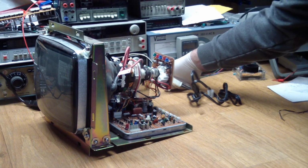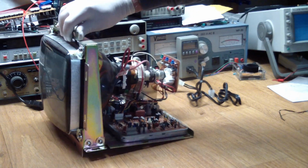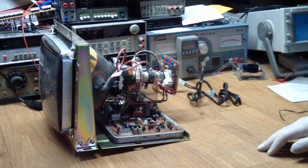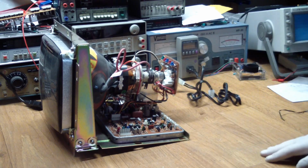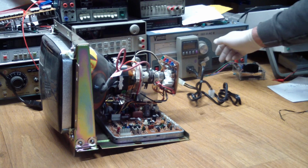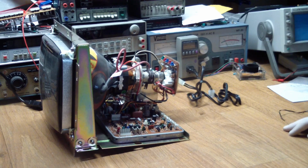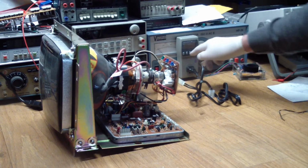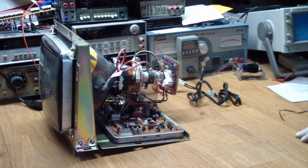So what I'm going to do is slowly bring this thing up in 10 volt steps till we hit line voltage of 120. And this is probably a more interesting view, because if there's any smoke and mirrors, they'll be coming out of here. Alright, so let's go to 10 volts. And let me turn this guy on so we know. Oh, he won't even come on till there's 60 volts going in, so this is going to take a while.